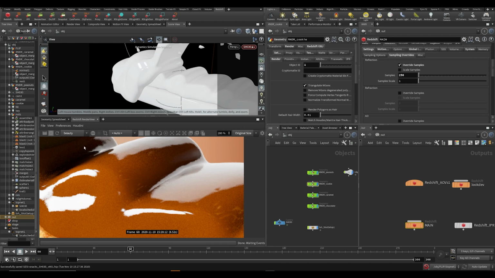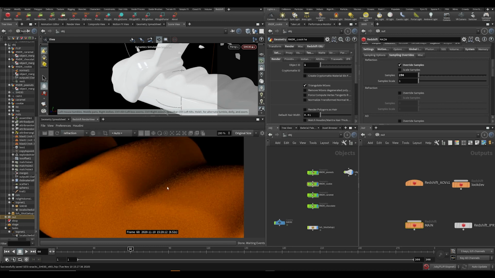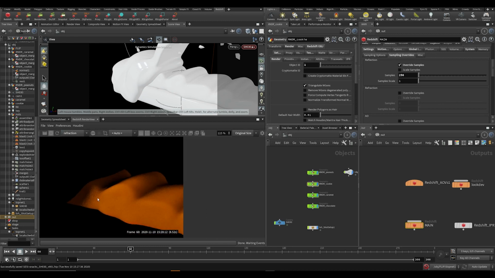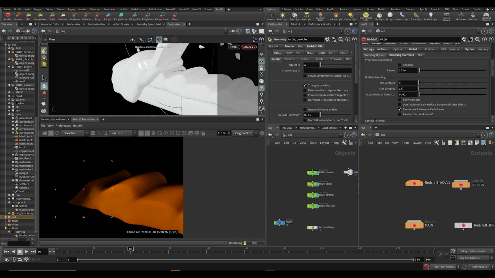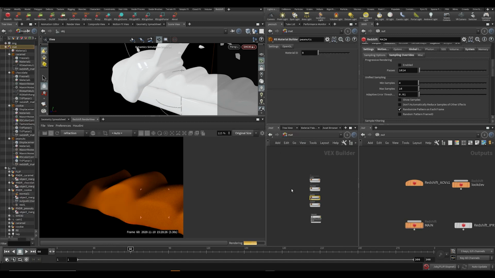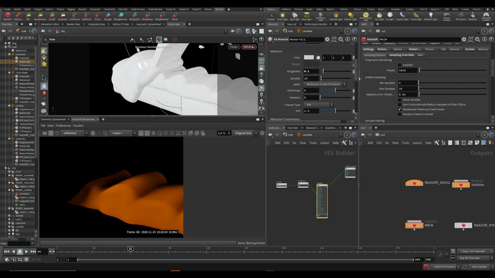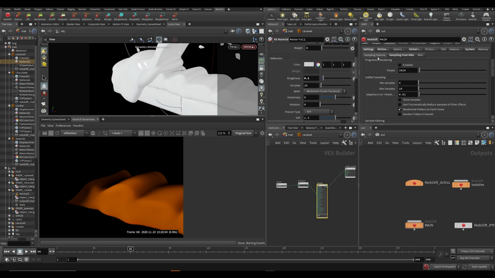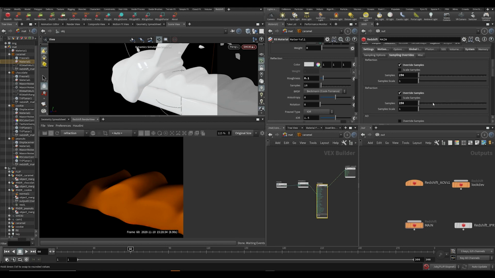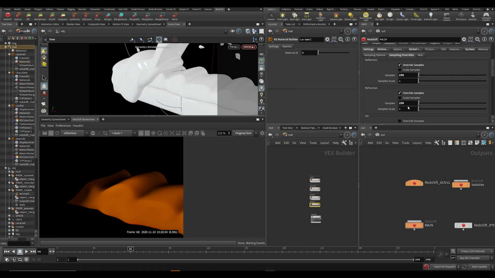It's still on the beauty, not completely. So if we go to refraction, you can see here's the culprit. This is pretty noisy, right? Let's go into refraction and override samples, 256. By default it was using the samples from the material. On every material, for example on the caramel, you have these samples. If you enable sampling overrides, it overrides all of this stuff here. I generally use these overrides.